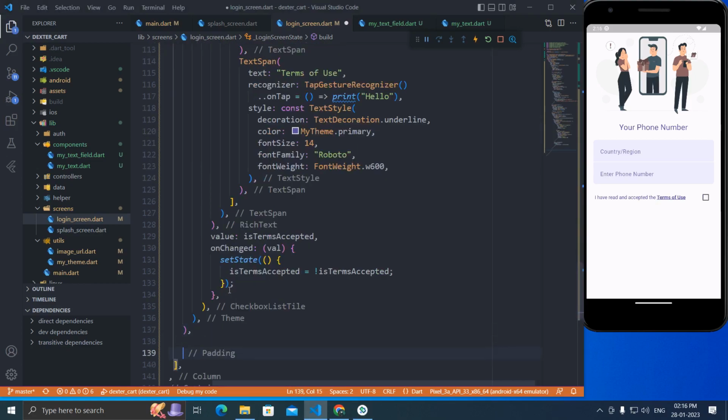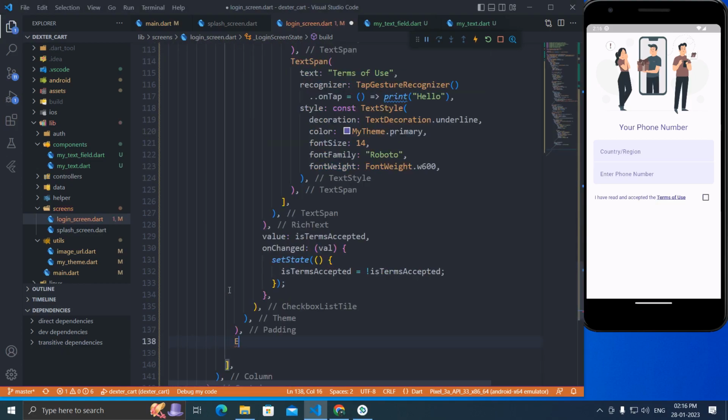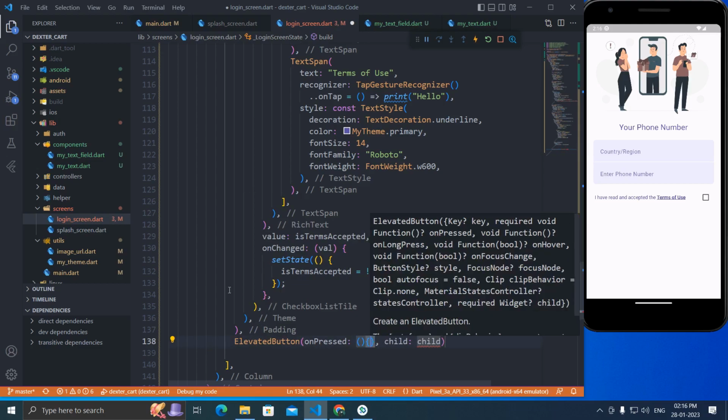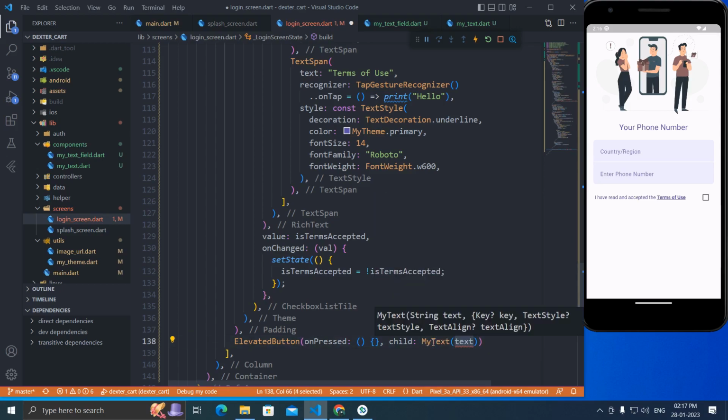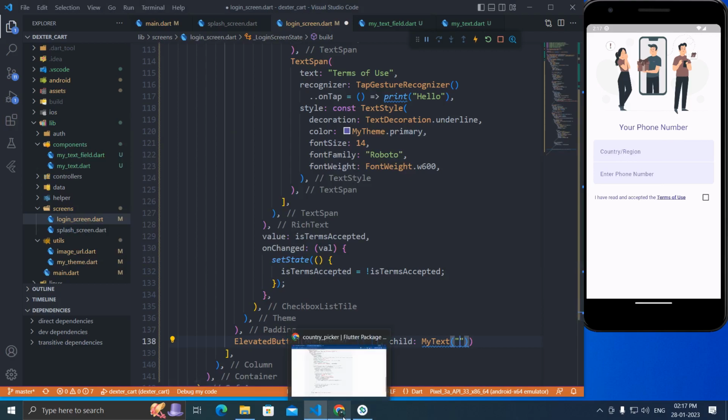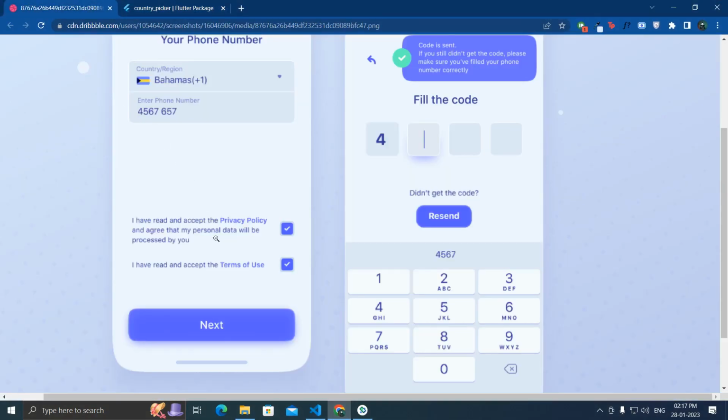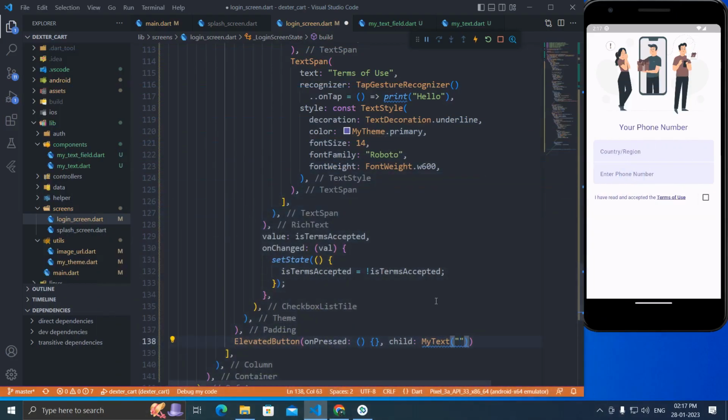And add the button, an ElevatedButton, onPressed will be empty, and the text will say Next.